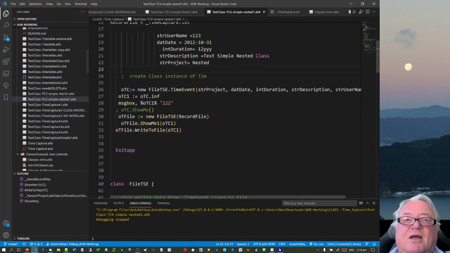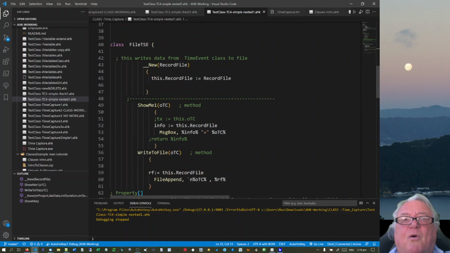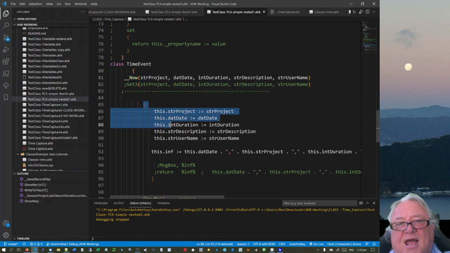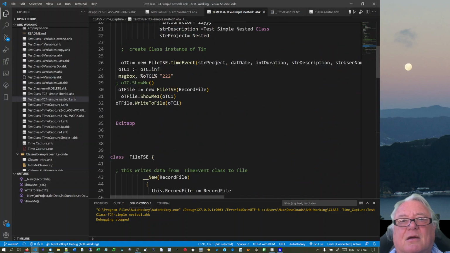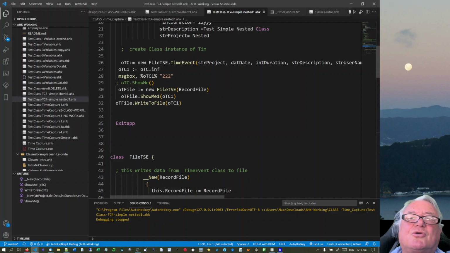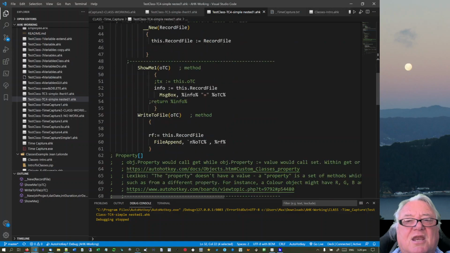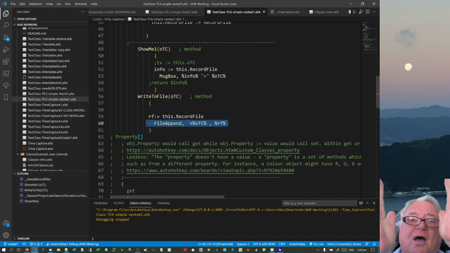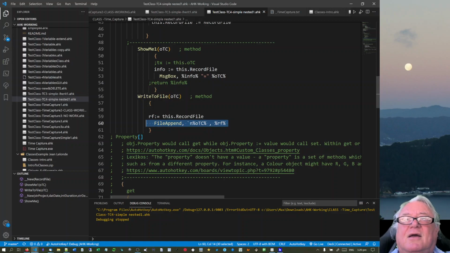So what was actually happening here? All of my classes start off with a new initialize, so they don't start off with a get or something like that. It's a new. So we create the new, and I can then take from one class, or an instance of one class, and feed that information to a method in the second class, or the outer class, and it can generate within the method the writing to file. So I've got the inner class, which grabs the data, and the outer class, which writes to file, which is what I wanted in the end. So that is how the class worked, and that's what I wanted it to do. So hooray, hooray, hooray. I don't need a tantrum on that.